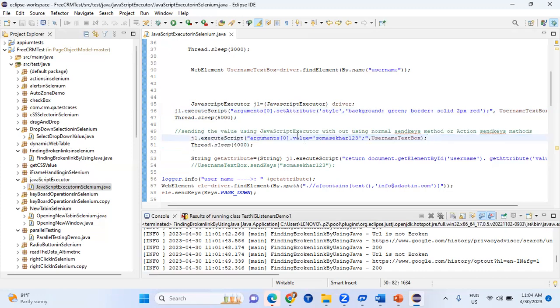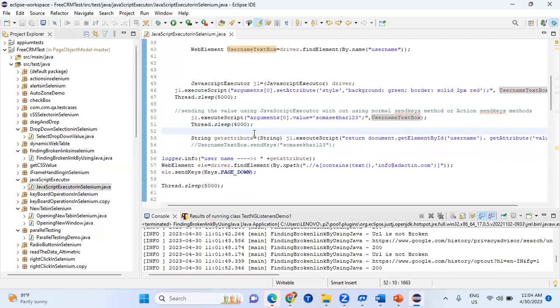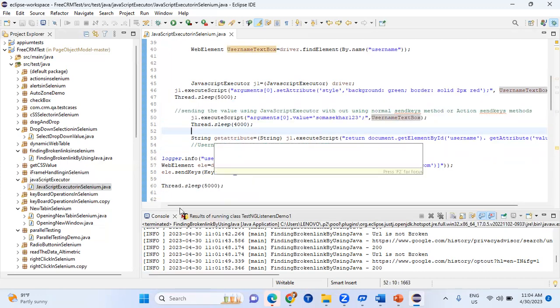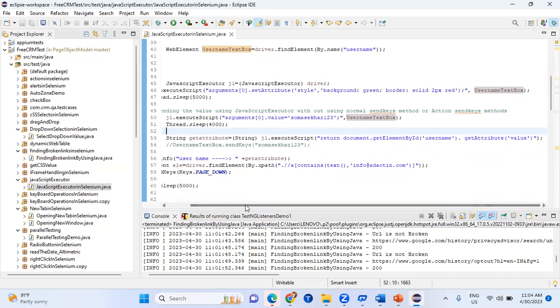Arguments of zero is the element I'm passing. And to get the value, I'm just using getAttribute. In the same way, normally getAttribute is there, I'm getting the value after sending the value.